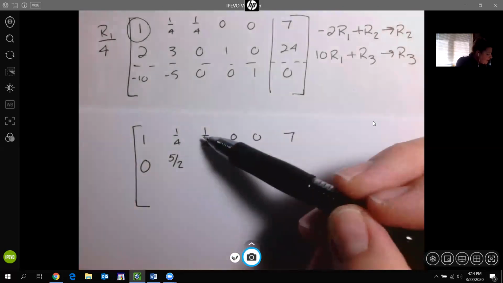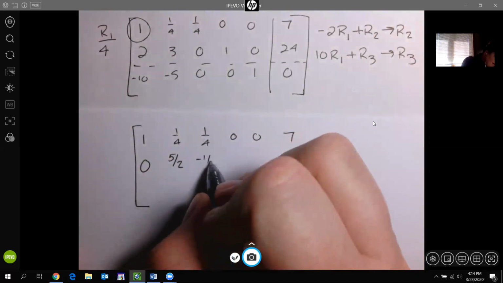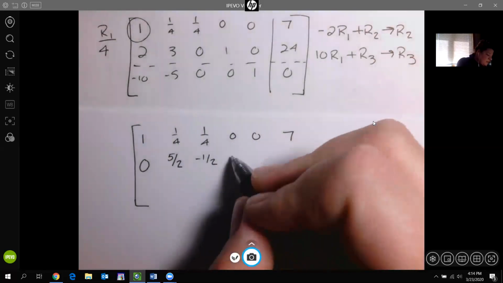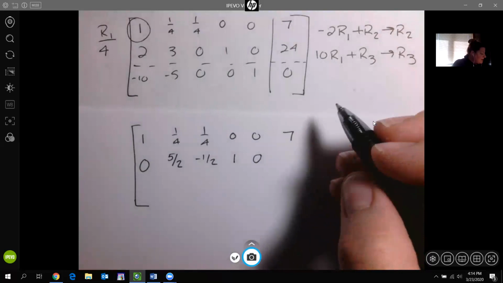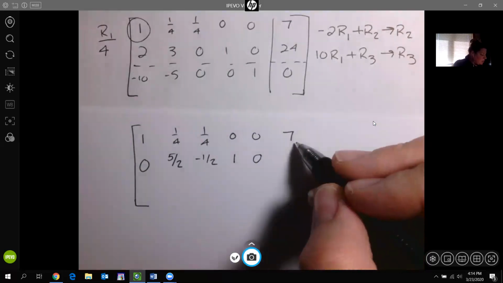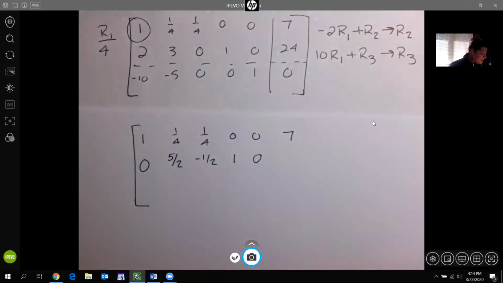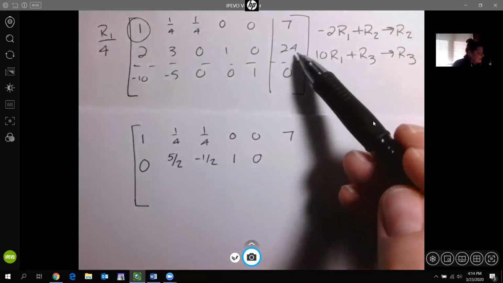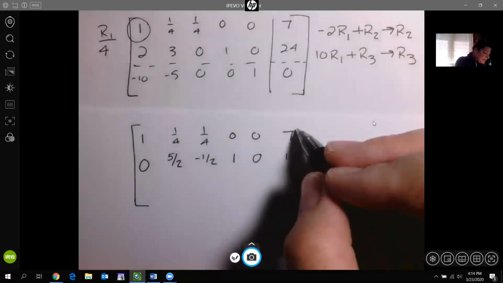So we're going to do the same idea. Negative 2 times the 1/4 is negative 1/2, plus 0 is negative 1/2. I wrote fractions differently. And then 0 times negative 2 plus 1 is 1. 0 times 0 plus 0, 0. 7 times negative 2. I don't know how I got it. So 7, oh, it's a 24. I was looking at the wrong thing. So 7 times negative 2 is negative 14, and 24 will leave us a 10. I was thinking 10 was the number we were adding to. I was like, that doesn't work.